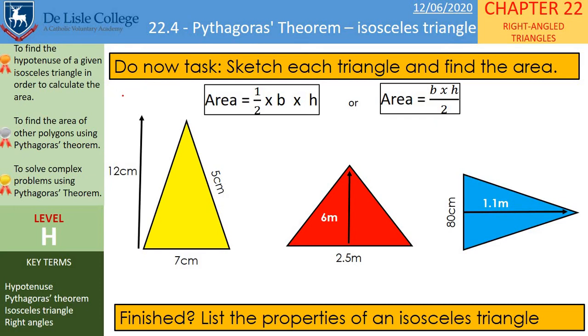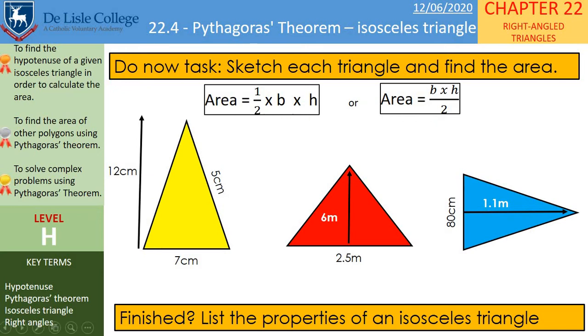Right, lovely. So we're recapping how to find the area of a triangle. You're probably wondering why. It's actually quite important when we look at Pythagoras with isosceles triangles, when we're looking at the problem-solving questions. Now, there are 2 options for the formula: half times base times height, or base times height times 2. And these are 2 things that we looked at much earlier on in the year, at the start of year 10, when we were looking at area of shapes, and triangles was something we recapped.